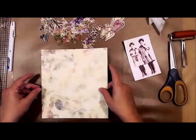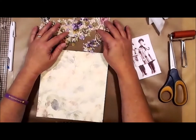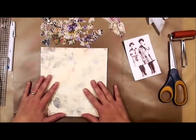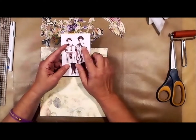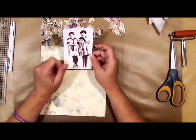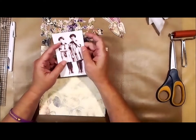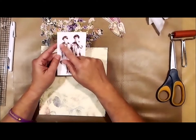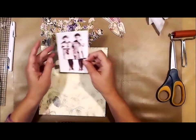Love it. Okay, so I've picked out some floral botanical kind of things that I want to layer and group onto here. I've also picked out two little girls that I think are adorable, and I only had one of these left, so I copied it on my inkjet printer and then sprayed it with a sealant, like a varnish, so that the ink won't run. But I'm going to go over it with some watercolor and kind of brighten up their dresses and their faces and everything a little bit.